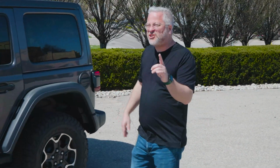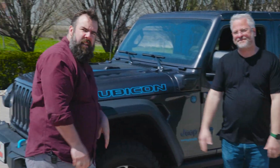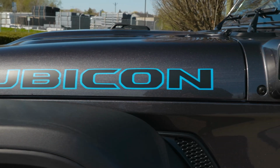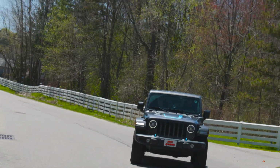Who of us hasn't fantasized about taking a backcountry adventure while on wheels? The freedom to leave the road behind and carve your own path in the wilderness is something that appeals to many of us. And chances are, if you've dreamt about doing that, the vehicle you thought about doing it in was a Jeep. And that brings us to this, the 2022 Jeep Wrangler Rubicon 4XE, the latest and greatest that Jeep has to offer. With its infancy starting in World War II, the Jeep now faces a new, challenging front, the electric world. And this particular hybrid offers Jeep drivers everything they need for the outdoor adventures, with the added perks of the electric world.